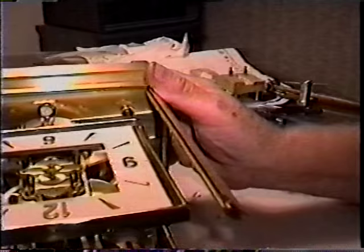Now here's a 526 and a 528. The 526 is a smaller frame clock. The movement is the same, only the case is a lot smaller. It also has a hinged door on it. You open up the door, and the pendulum stop lever is in between the pendulum disc and the dial. It's inside the clock. It's a lever you push to the side, and it locks the plate. On a 528, the pendulum stop is at the bottom. But the case is much larger, so as you get acquainted with these clocks, at your first visual sight of either clock, you can identify whether it's a 526 or a 528 just by its size. But the movements are identical.